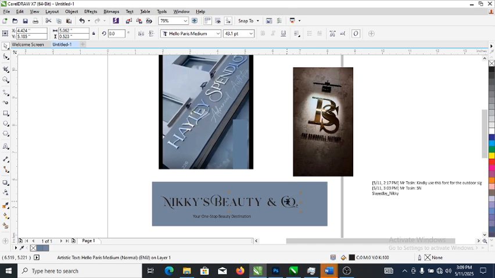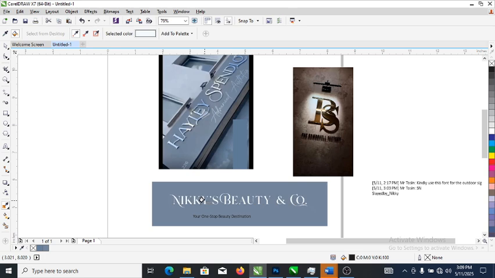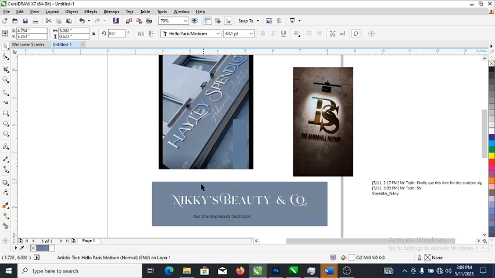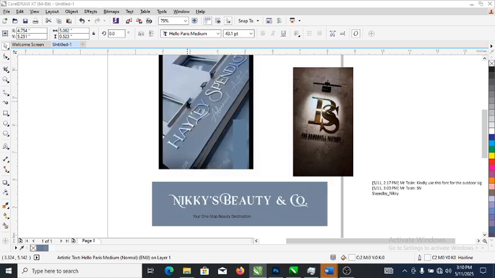Now we're going to sample the color right from here, the light color, which is this. Good. Let's pour it on the object. Can you see that? Now we're going to set the outline to white as well. Then let's hit F12. A dialog pops up. So let's make the outline 2 points.